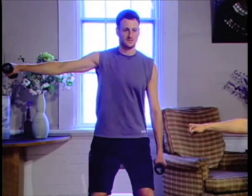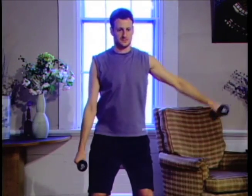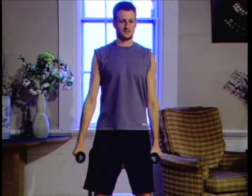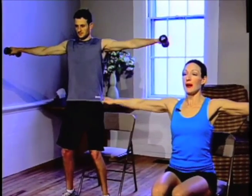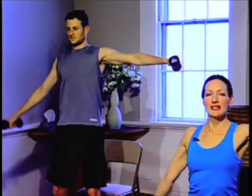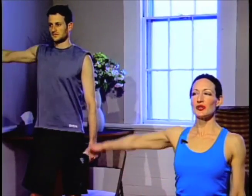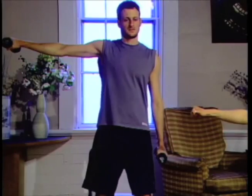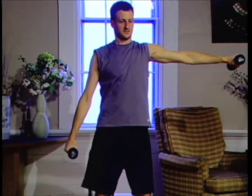3, 2, 1, right, up, up, down, down, up, up, down, down, and 4, up, down, down, 3, up, down, down, 2, up, down, down, 1, up and down, down.